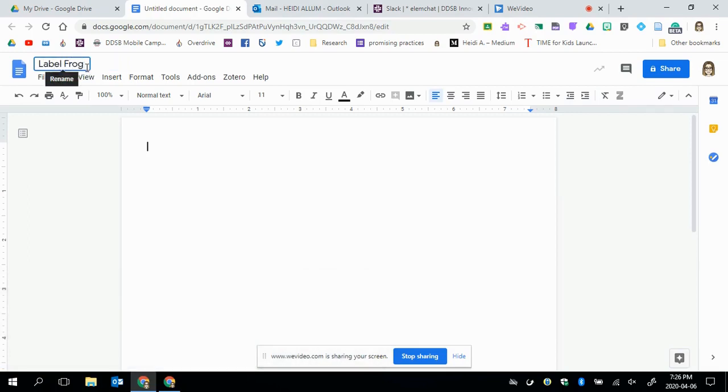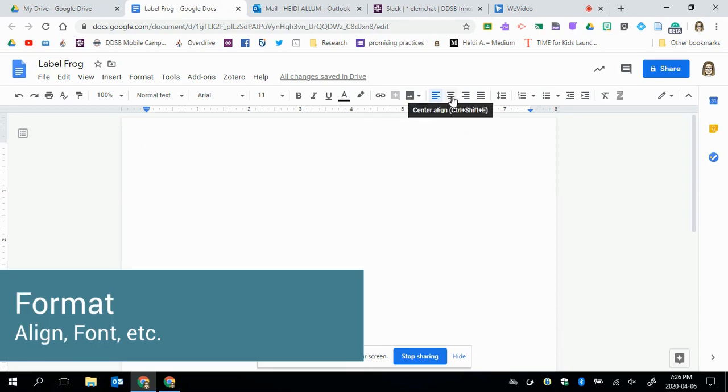So I'm going to pull in an image of a frog, and I want my students to label it. I might be in grade 2 teaching animals. I might be in grade 6, and this might be part of my biodiversity. And I'm going to go in and start to develop that doc as I would. So I'm going to start by giving it a title, and I'll do that really quickly here.